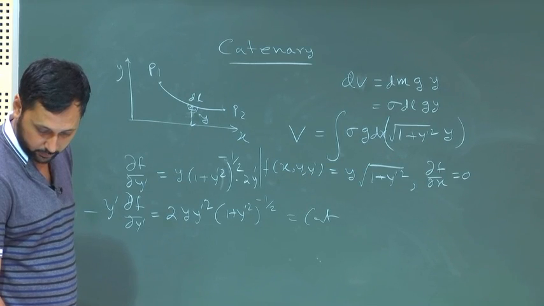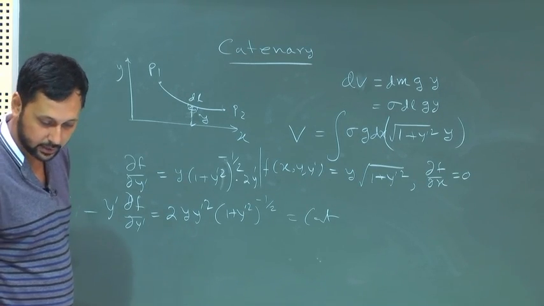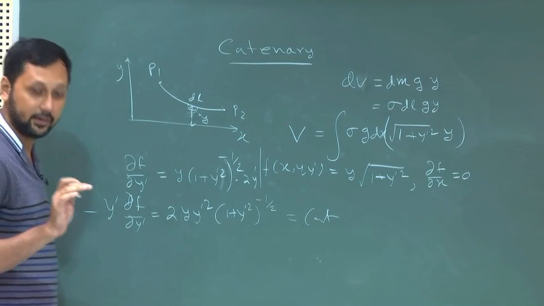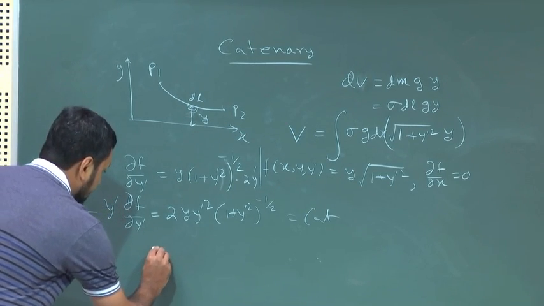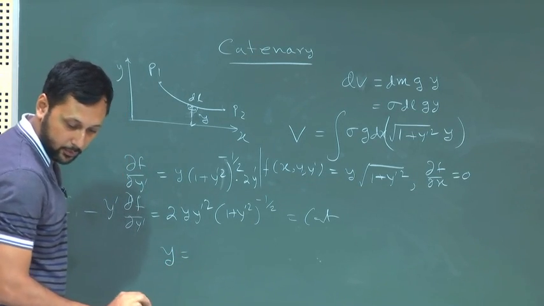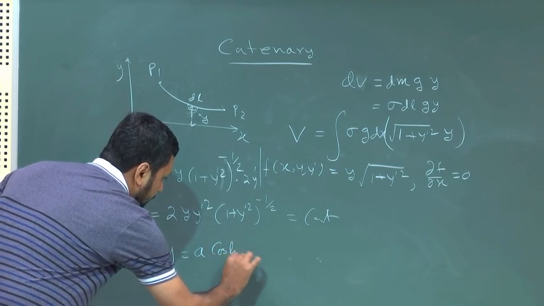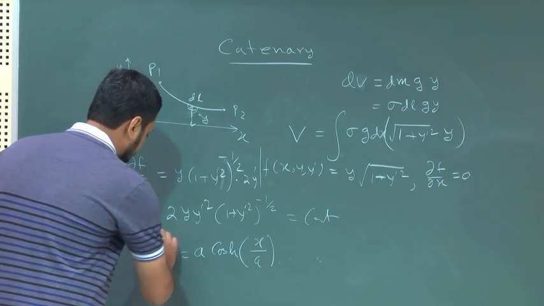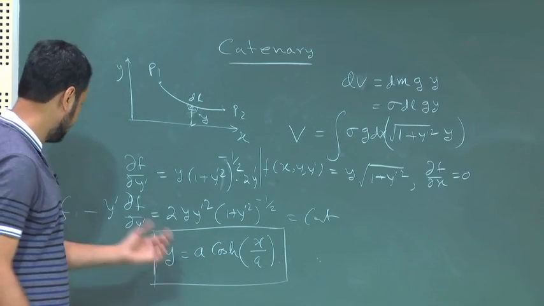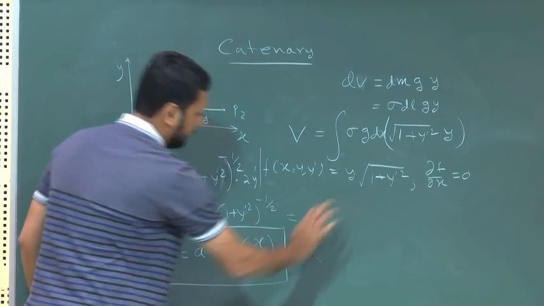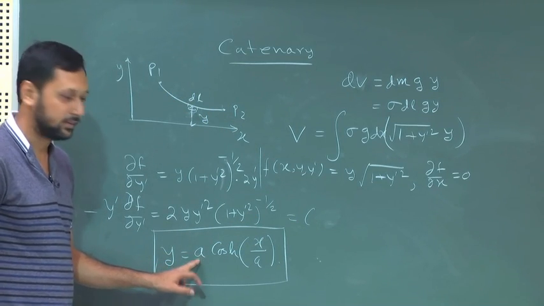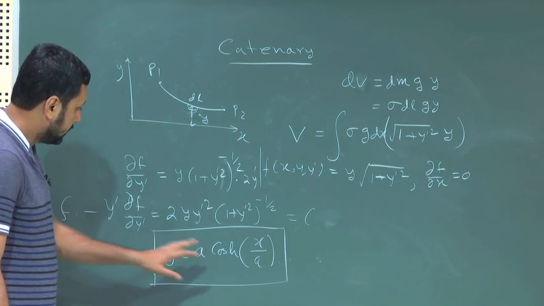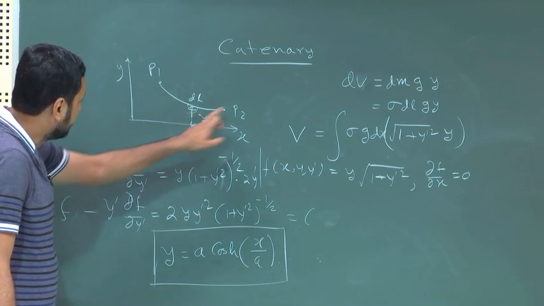Okay. So finally, I will give you the final answers, that is more important. If you follow this procedure, you will essentially get a differential equation which will have a solution of the form y equal to a cosh(x/a). This will be the final answer if you set up the differential equation from this relation, taking this side as a constant c. Here a is a constant which you can evaluate, that is not a problem. Now, this is the equation of a hyperbolic cosine curve, which the curve will follow, that is all good.